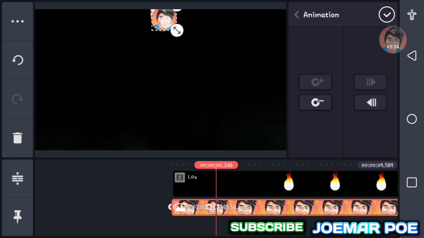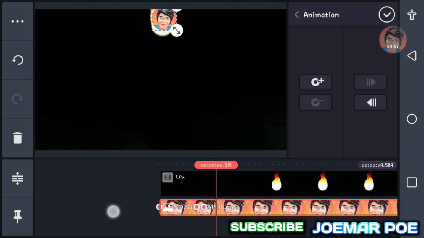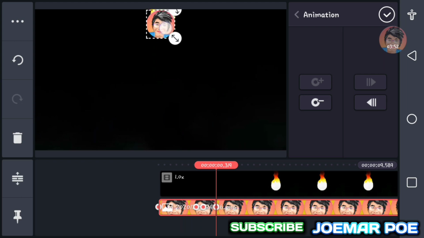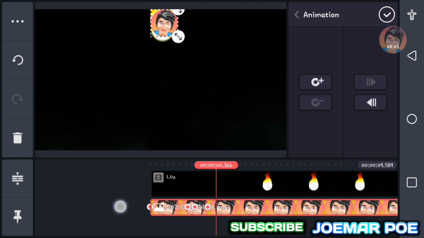Okay, it's so small, but with this animation you don't need to be exact actually. I think that's not in the middle, but I think we're good to go for that. So next frame will be here. The steps, guys, are very simple, but it takes time to follow the animation.